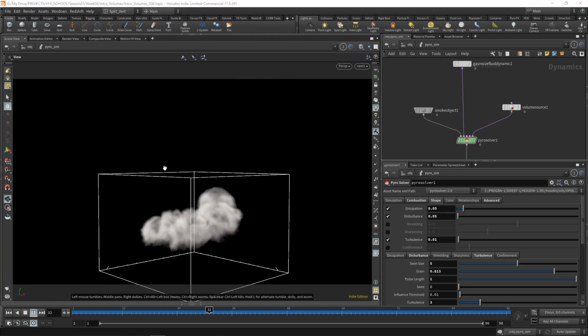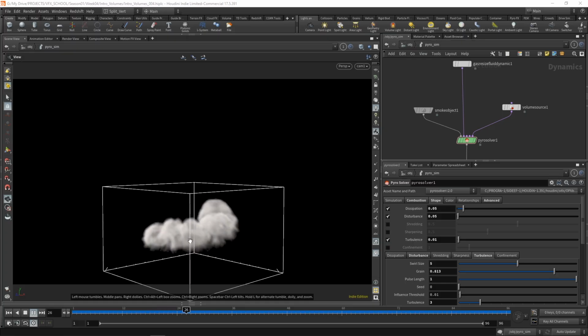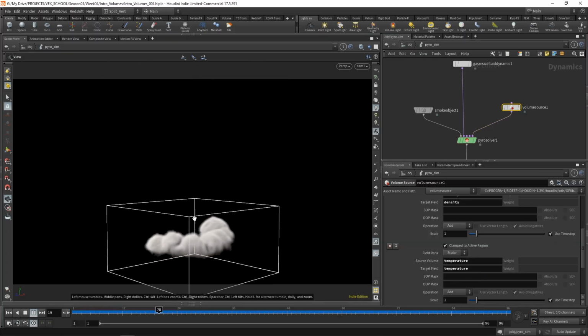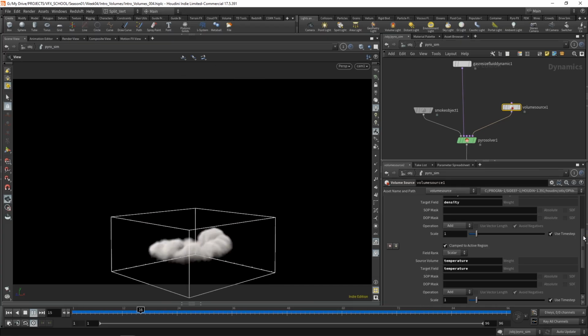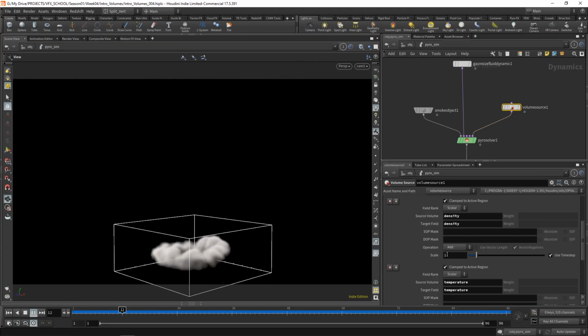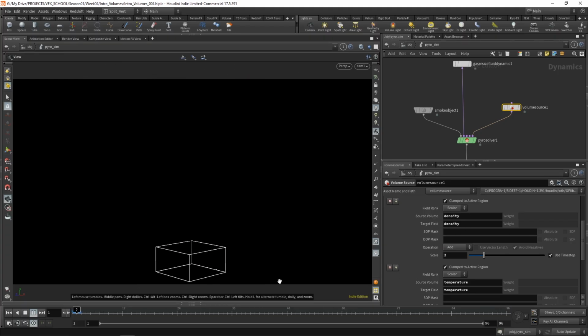Now let's see, let's say we have our simulation, how do we work with it? I'm just going to do one more thing here on the volume source. I actually wanted to see this with a bit more density. So here on the volume source, you can scale the values that are coming in. So we can, let's say, double the amount of density that's coming in, say 2.